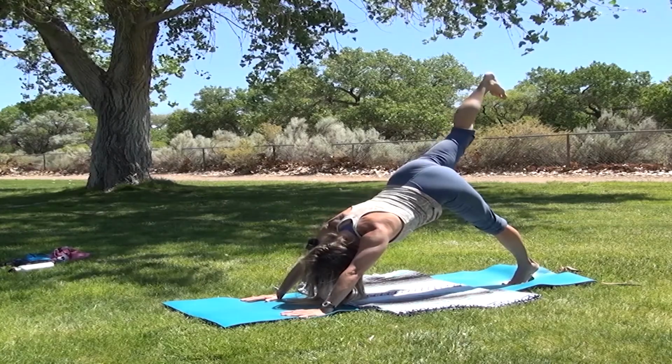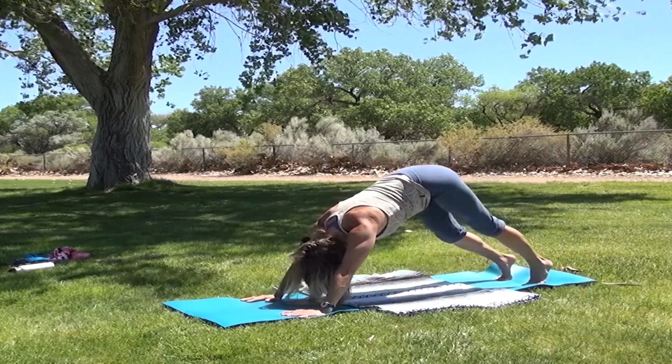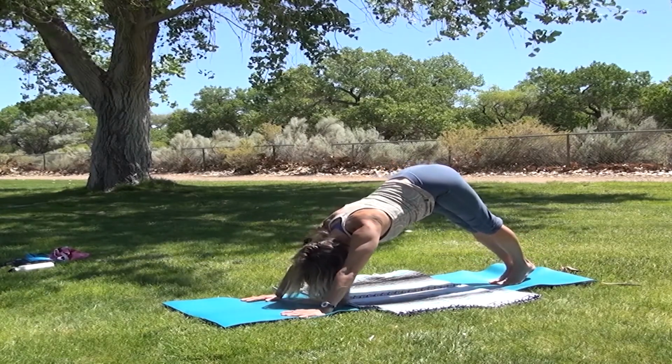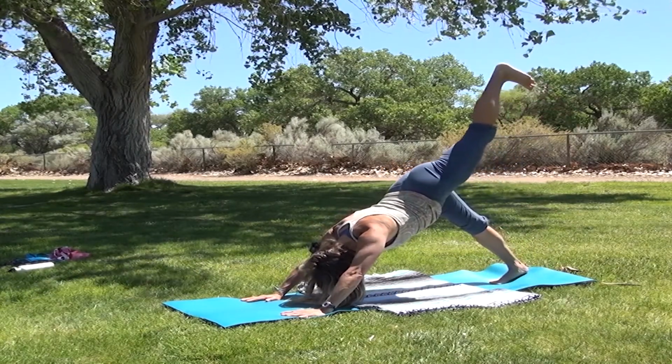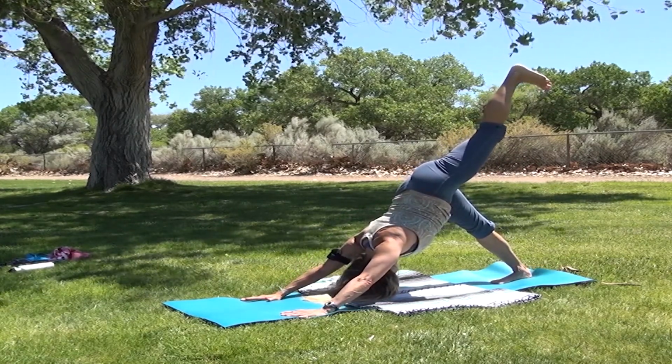Back to center. And bring it on down. We'll pedal it out before we switch to the other side. This time we're going to shoot that left one behind us. Pressing into our hands, bowing our heart center forward.